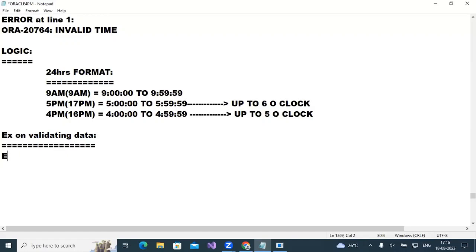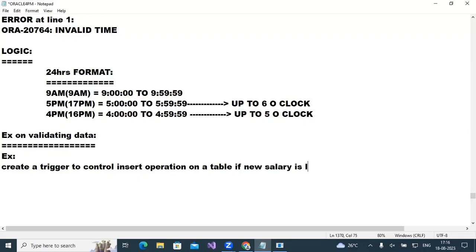Okay, now take one example on this. Create a trigger to control insert operation on a table if new salary is less than 10,000.